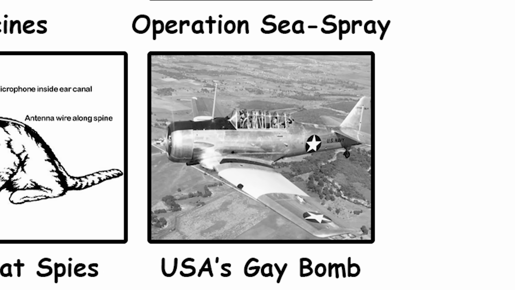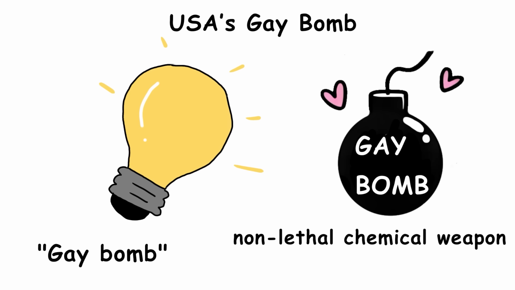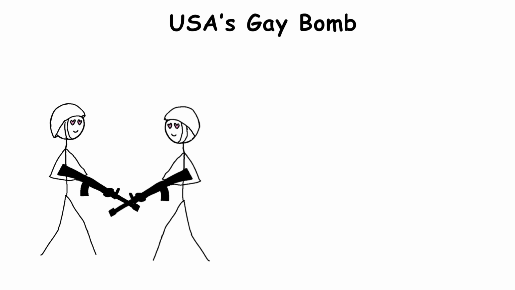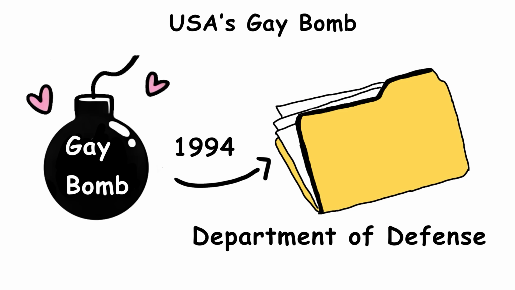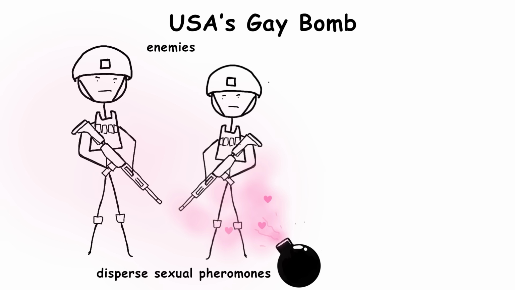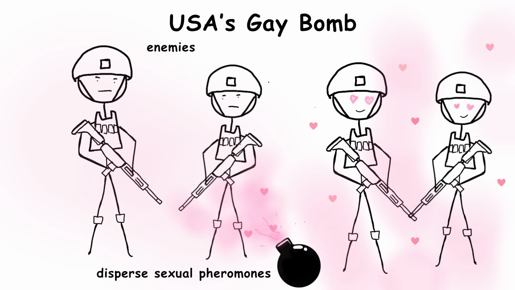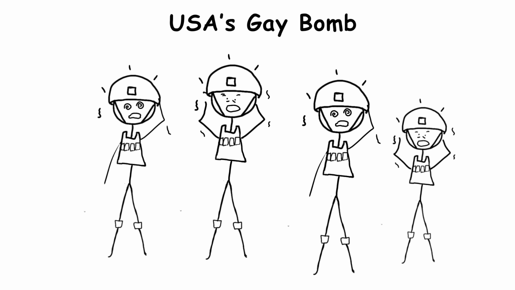USA's Gay Bomb. The idea of a gay bomb, a non-lethal chemical weapon designed to make enemy soldiers attracted to each other, was considered by the U.S. Air Force. This hypothetical weapon, mentioned in a 1994 Department of Defense document, aimed to disperse sexual pheromones among enemy forces to generate mutual attraction, leading to mass confusion and panic.